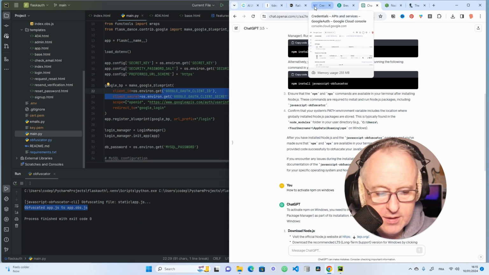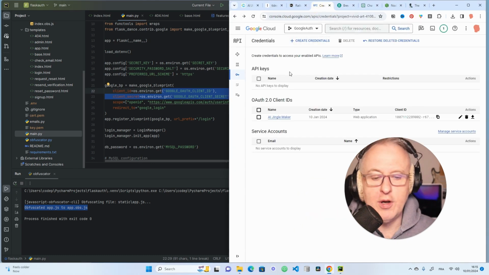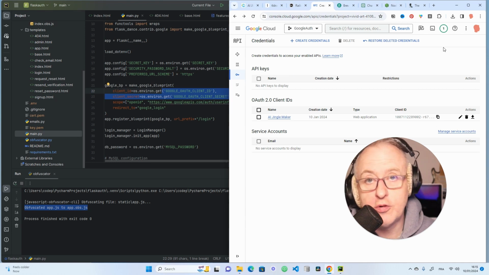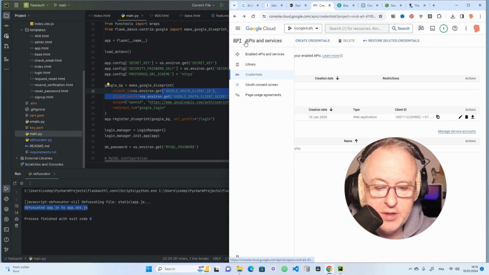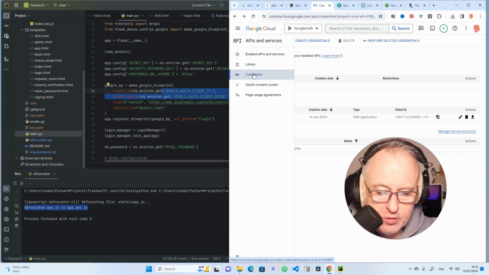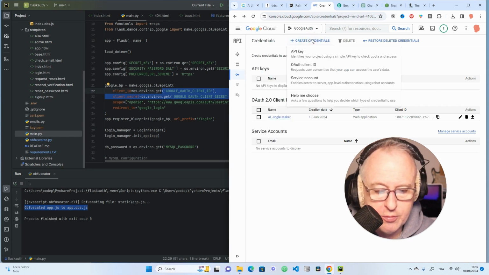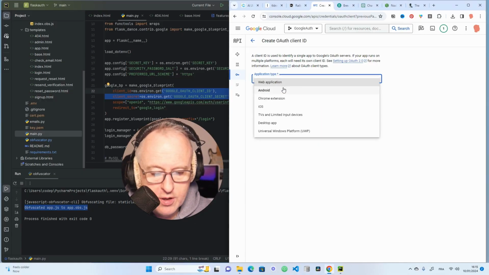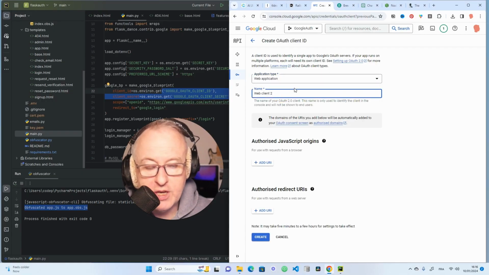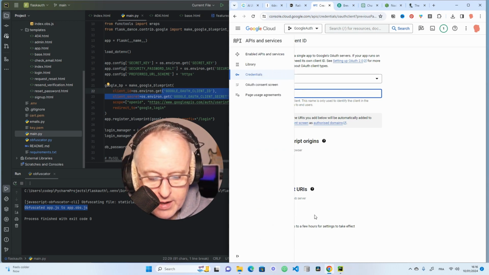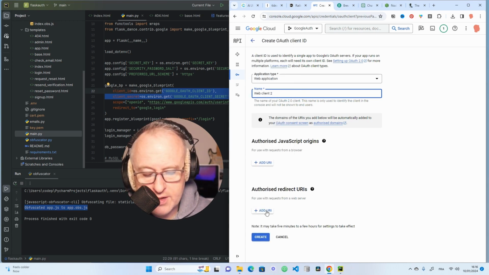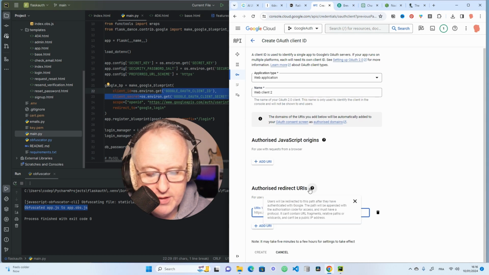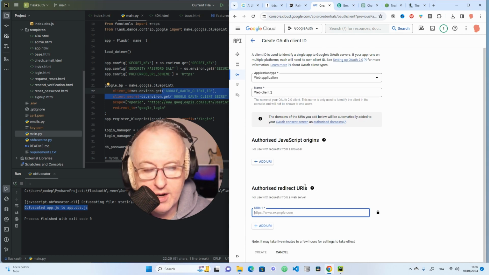The way you do it is very simple. You just go to the Google Cloud Console, you create a new project, then you go to the API section, and you go to credentials, and you will have to create new credentials. You will have to create OAuth Client ID credentials. So here you will pick web application for the app, you give a name to your app, and the very important part is that you will have to type in the redirect URI that will be used by the app.